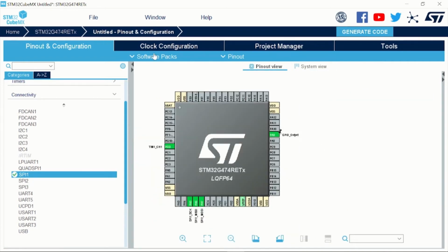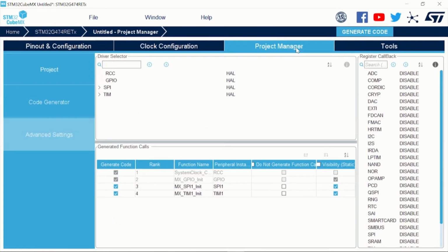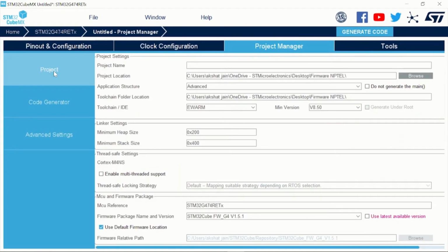So on the dark blue, we are on the pin and configuration page. The second one is the clock and configuration. This we have already discussed in the last section. The third is the project manager option. By default we see this page where we can enter the project name, the location and other things.